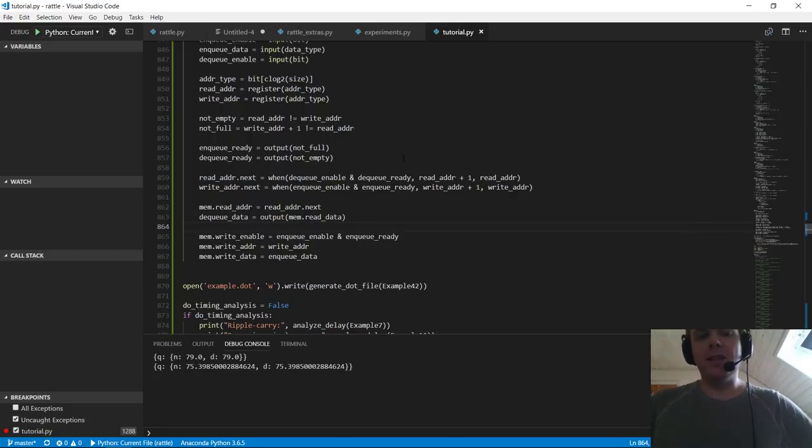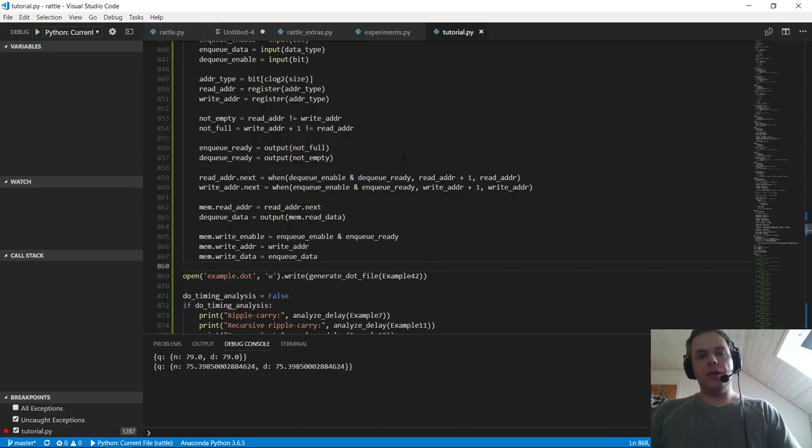So this is a classic kind of off by one cycle issue you run into with synchronous logic, where sometimes it's okay for everything to be consistently behind by one cycle, but some of this stuff, actually, one way you can look at it is, there's two ways to do it. One has more latency than the other. This is the less latency version. The problem essentially is that not full, these outputs here are combinational outputs. They're not registered outputs. They say what is currently true about read adder and write adder, but everything from the memory is delayed by one cycle. So when we're told, it's kind of out of date in that sense.